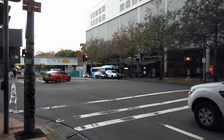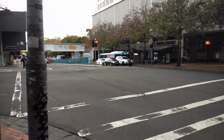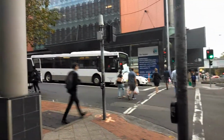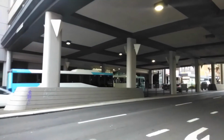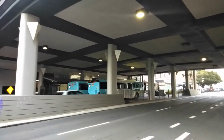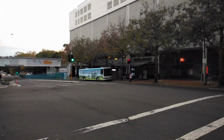And over there we have the 985 to Cronulla, which will shortly be departing, I don't know, maybe. And we have the 971 over here going to Hurstville. So yeah, 985 to Cronulla is pulling off. Another one over here, route 965 pulling off, and 970 also pulling off. Whereas the 975 to Gray's Point is pulling in, ready to take passengers.